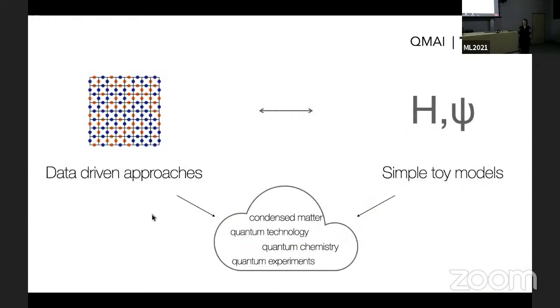So somehow now we are living in a really cool time for condensed matter physics, because there is this beautiful intersection between these toy models and data-driven approaches. We are developing new numerical techniques to solve some of these intriguing and complex toy models on the left-hand side all the time. And at the same time, condensed matter and quantum technology are now at the scale that you can straightforwardly test them in the lab. So you have both sources of data, as someone mentioned here, both numerical and experimental.